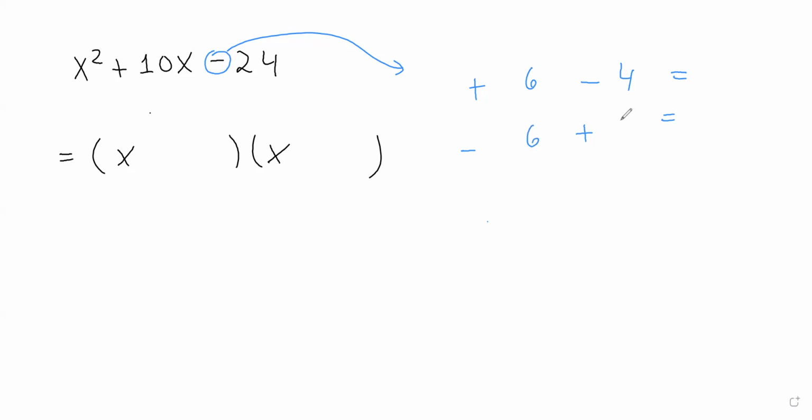But look what happens here. Would this give me the middle term? So actually that wouldn't work in this case. It's true that 6 and 4 would give me 24, and if the signs had to be plus plus or minus minus, this would work. So what other option could we try? 3 and 8 comes to mind. Would 3 and 8 give the correct answer? No. What about 12 and 2?